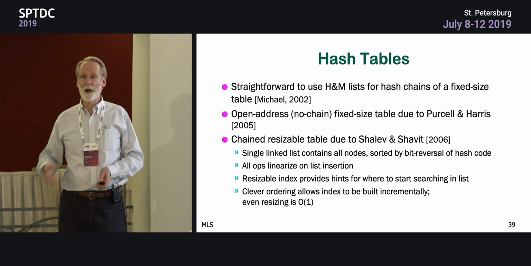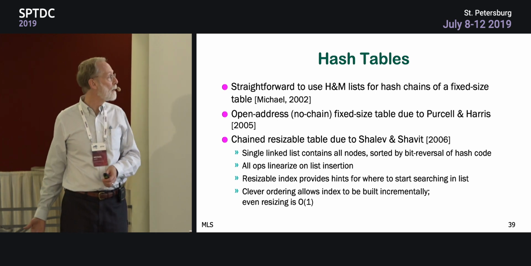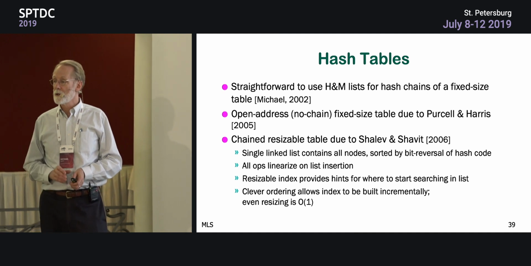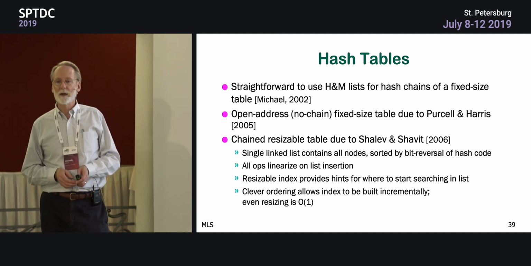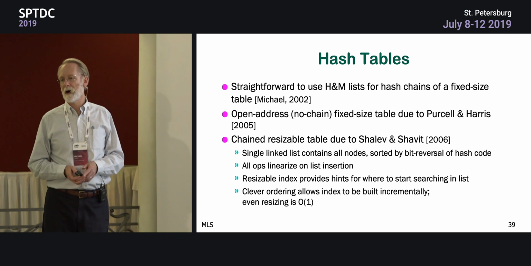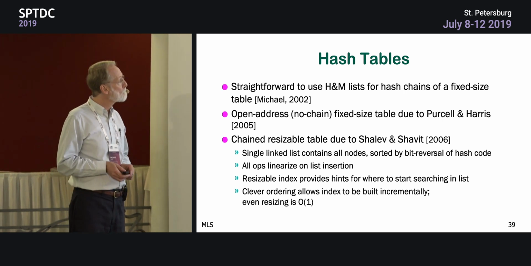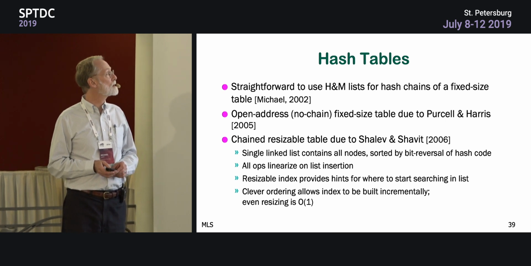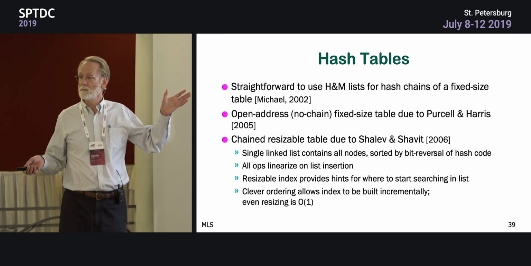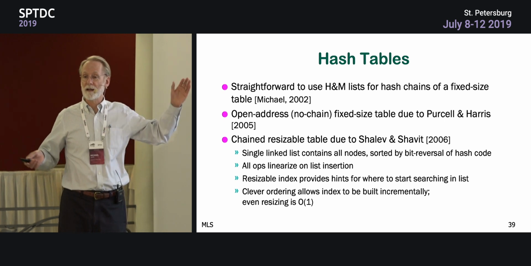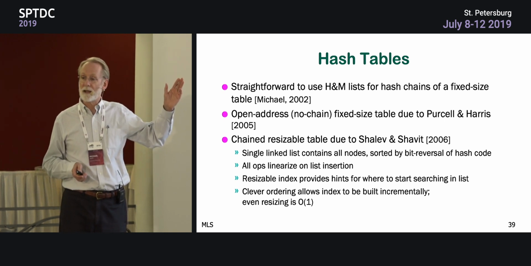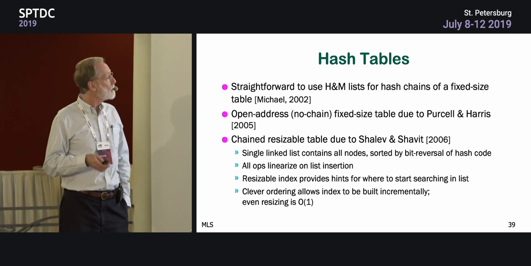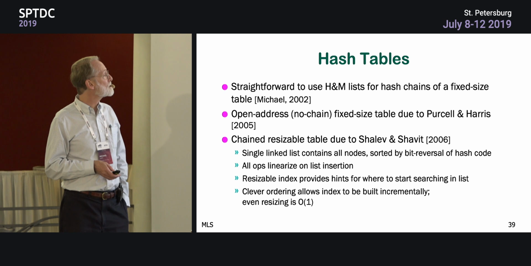Whole algorithm, right? So we already have the singly linked algorithm. We know how it works. We use it for every bucket, but that gives us a hash table of fixed size. If we discover halfway through executing our program that we need a bigger hash table, we don't have a mechanism for accommodating that. There is an alternative approach to hash tables that's internal, where everything is in a statically allocated bucket and there are no chains, and you rehash on collisions. That's due to Purcell and Harris. There's a non-blocking version of that.